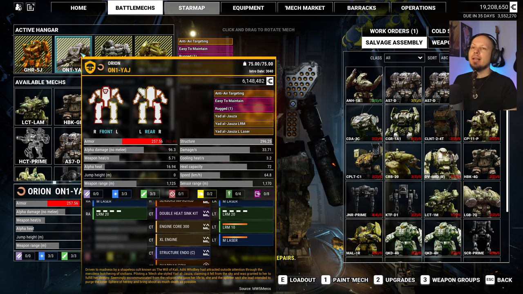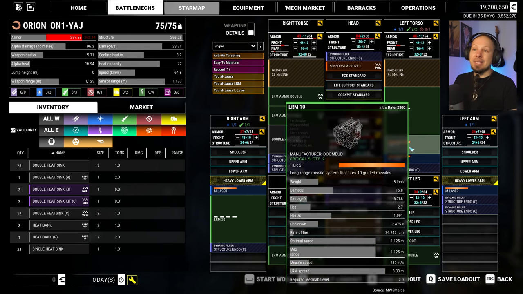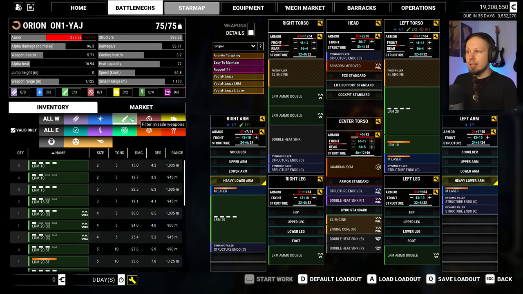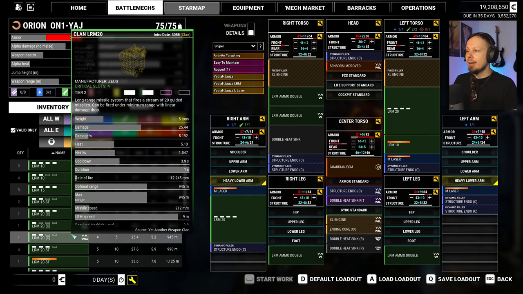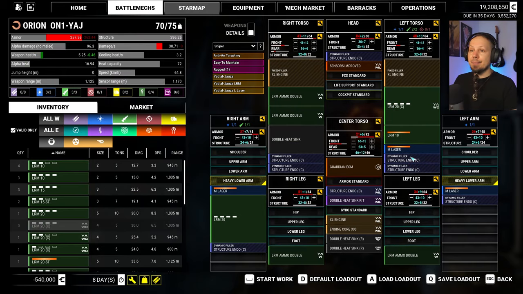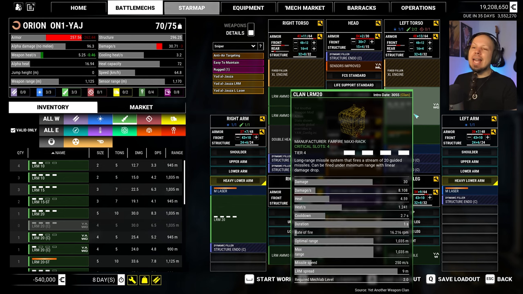No. I want to take a look at my missile options here. So we have a tier 5 LRM-10, which is... Wait, let's compare the 20s, actually. This is 11.111 damage per second that we throw out there. Whoa, we have a tier 5 LRM-20 clan. Really? So that's only 8 damage per second.